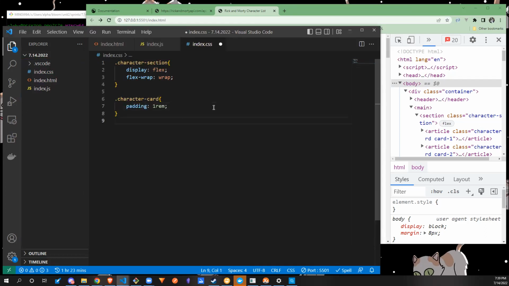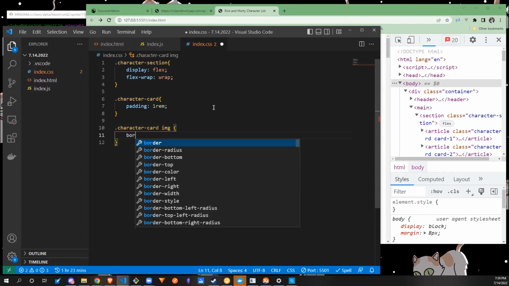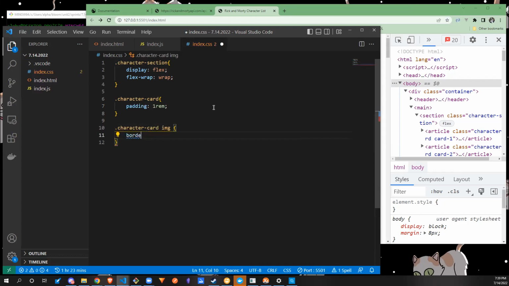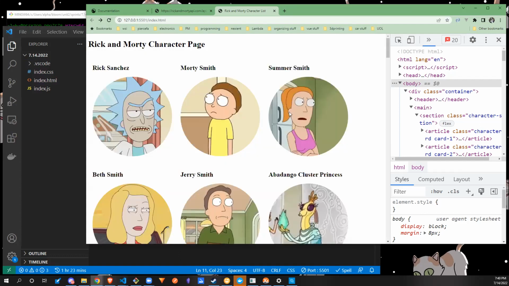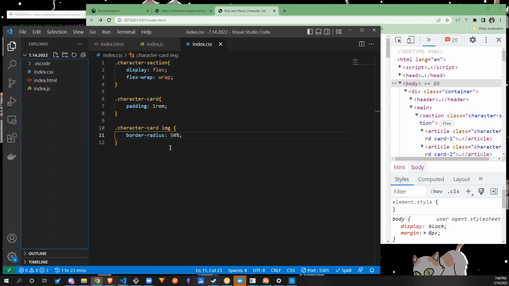Maybe do something with the images, like .character-card image, and we'll do border. Not a border, we'll do border-radius 50% because they're square. The text kind of sucks because it's not centered.